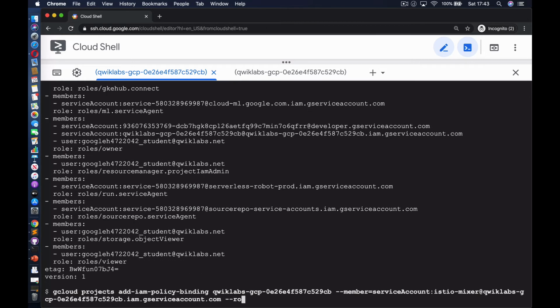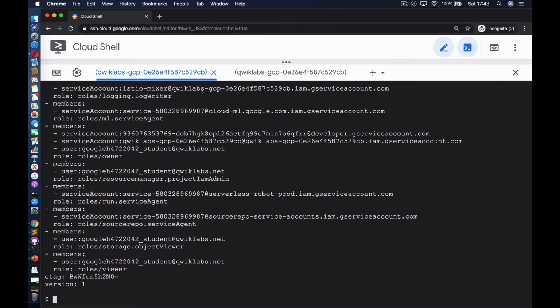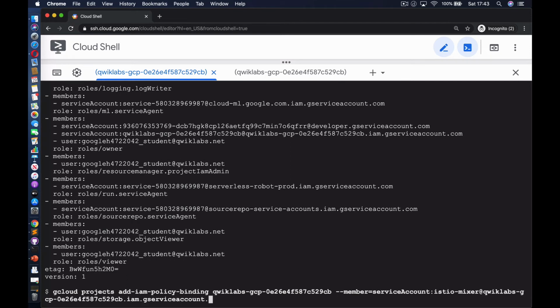We're also going to grant the role of logging log writer to the Istio Mixer service account. And also the role of monitoring metric writer.